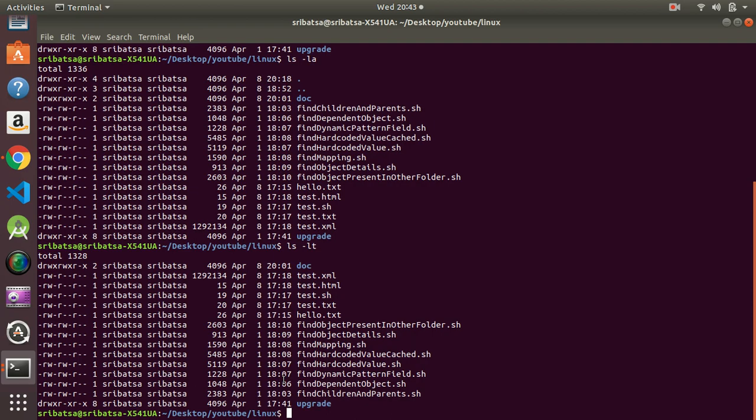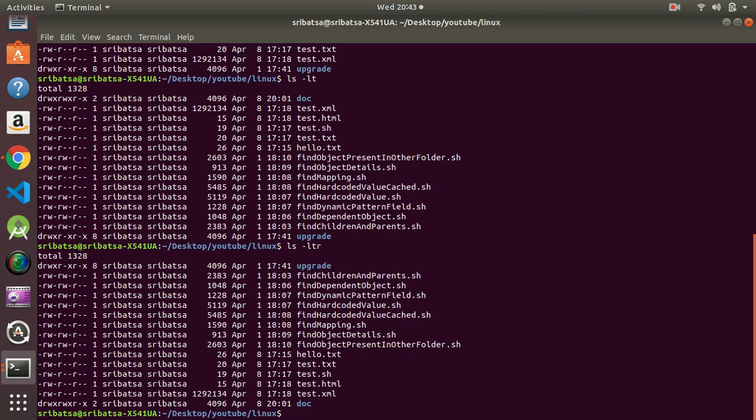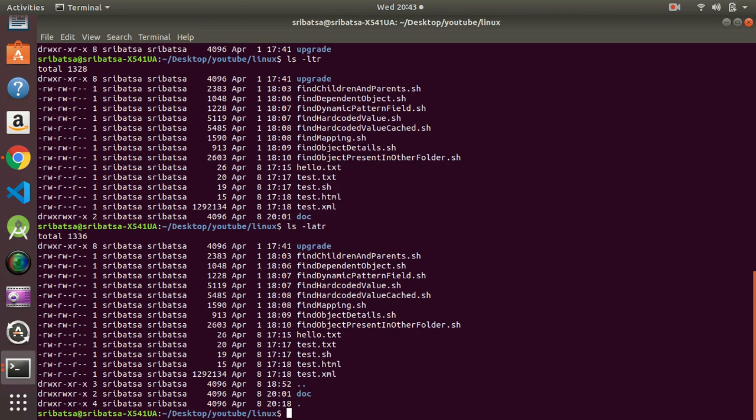So if you want to reverse the order, then you can use the -r option. So ls -ltr can achieve that. So you will find the latest modified file at the bottom. Together with the -a option, which will include the hidden files, we can do that by using ls -latr. So it is going to give you the information that we need.